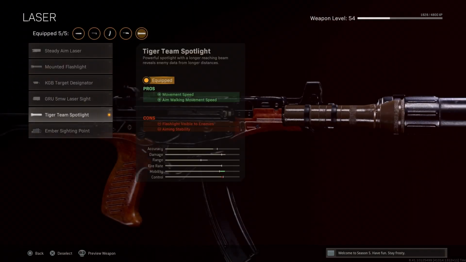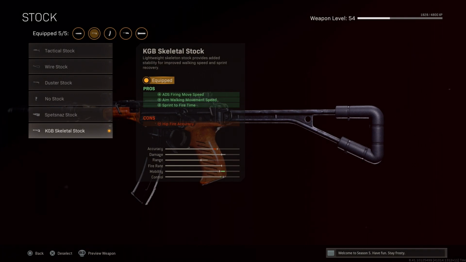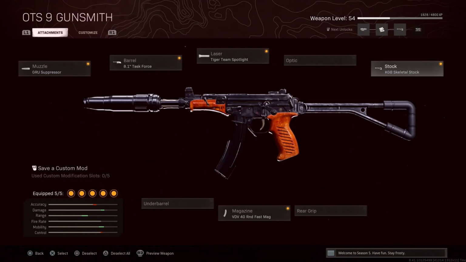Same thing with the Tiger Team Spotlight. You don't really need the aim stability, but you need that mobility, so that's the reasoning behind the Tiger Team Spotlight. The Skeletal Stock, same thing. You want the mobility. You want to be able to move as quick as possible, get around and out of gunfights after you just fought a team, so you can plate up whatever you need to do, and then just be able to move around and get a good sense of where everybody's at.